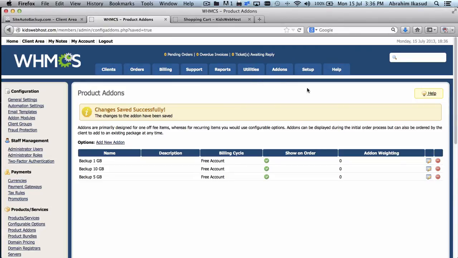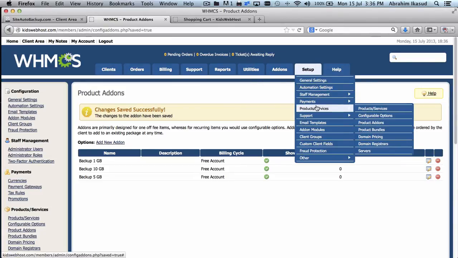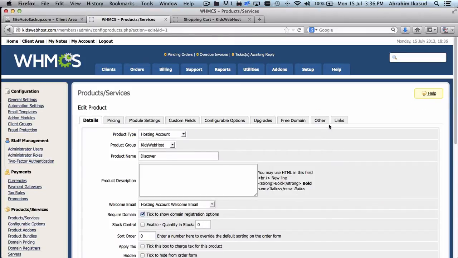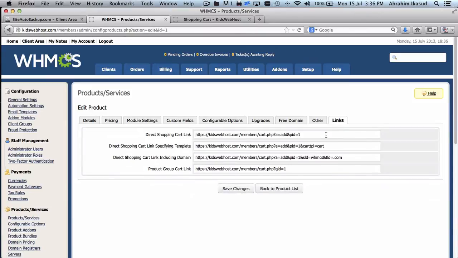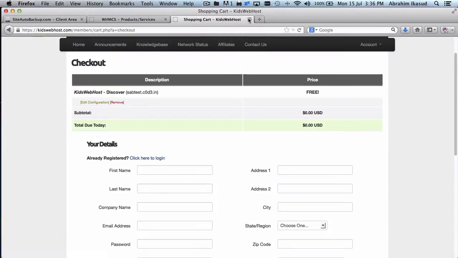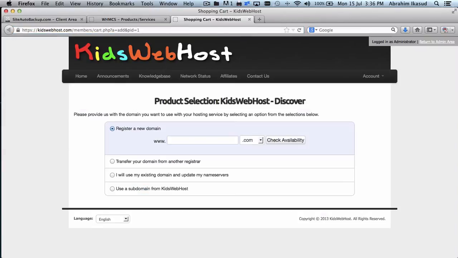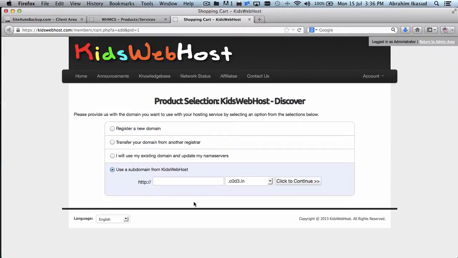Now we are ready to test it out. I'm going to go to product/services, choose one of the web hosting packages, grab the links and try it out. Let's open a new one. So I'm ordering a hosting account for Kids Web Host.